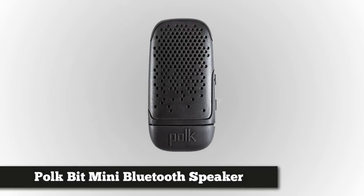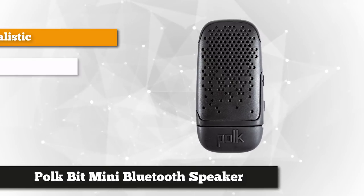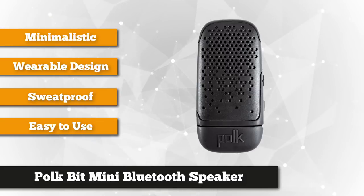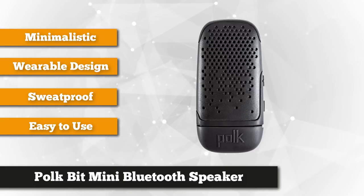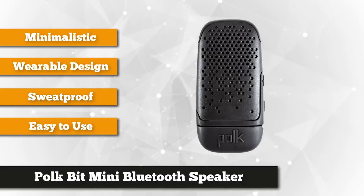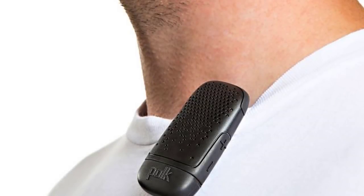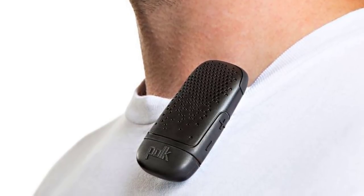Next on the list, we have the Polk Bit Mini. The Polk Bit Mini Bluetooth speaker is bonkers at just over one ounce — you read that right. This ultra-lightweight Bluetooth speaker isn't just built for travel, it's perfect for it. You can clip it to your bag or even your shirt and jam out on a run, a bike ride, or skating around town. At close range, the 1.5-watt Boom Bit sounds pretty loud, though it's smaller than an old transistor radio and the sound quality isn't much different.